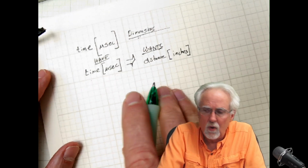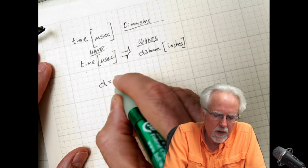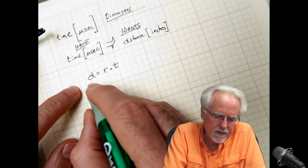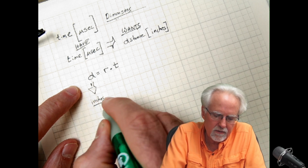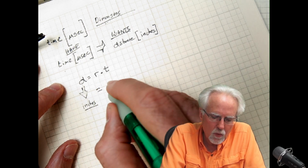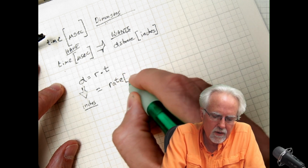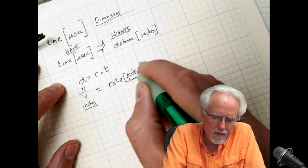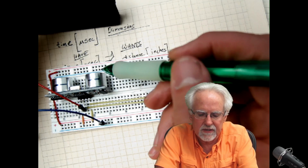Okay, so what do we know from physics? We know that distance is equal to rate times time. Now what do I want? I want distance in inches. Now the problem is my rate, what is it in? Well, it is in miles per hour. Now what rate is that? Well, it's the rate of the ping, the speed of the ping.